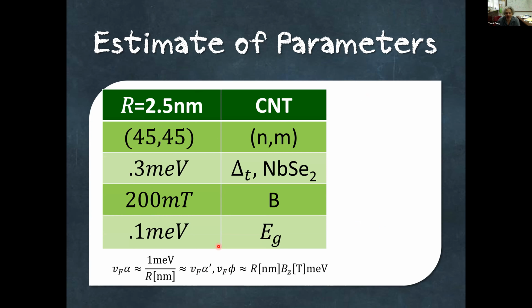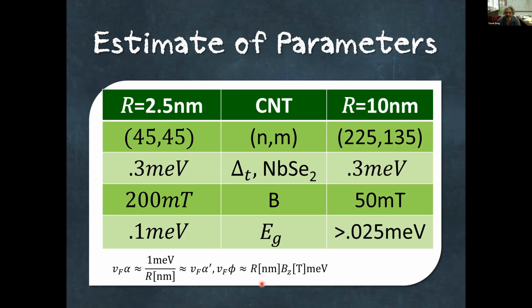And then if we use this scaling behavior that the spin orbit coupling is 4 times smaller when I increase R by a factor of 4, and here it's a reasonable number, and this shift of the flux is proportional to R, then the gap will be 4 times smaller because the spin orbit coupling is 4 times smaller, but this is kind of a boundary. The magnetic field will be, now R is 4 times larger, so the magnetic field that we need in order to have the same phi will be 4 times smaller. This should bring us to 50 millitesla.